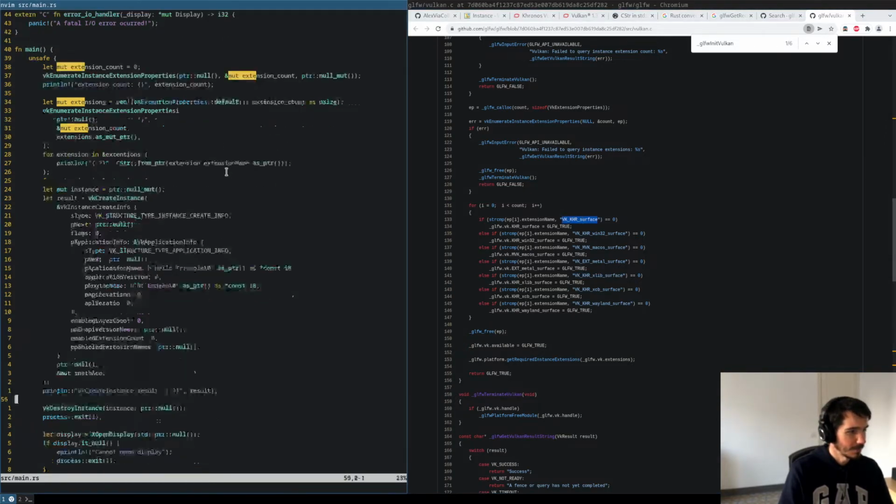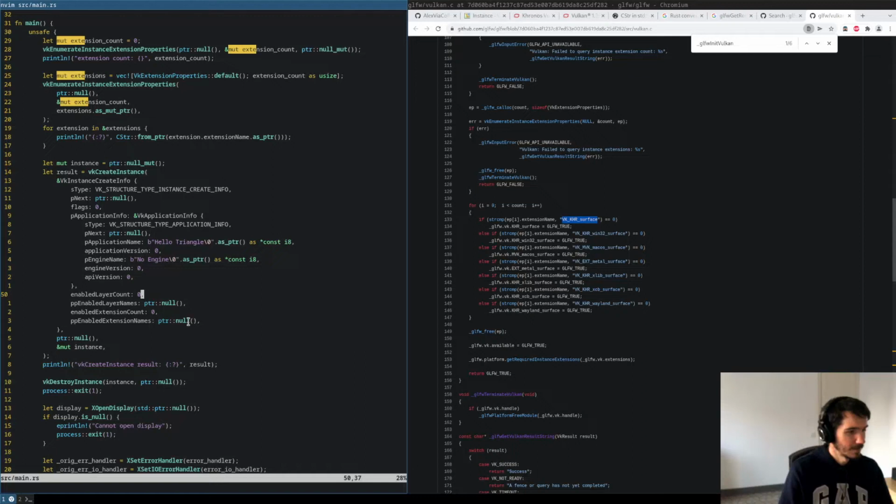So now, instead of specifying 0 extensions, we're gonna change it to 2 extensions. And then here we're gonna have an array, and we're gonna specify these 2 extensions.